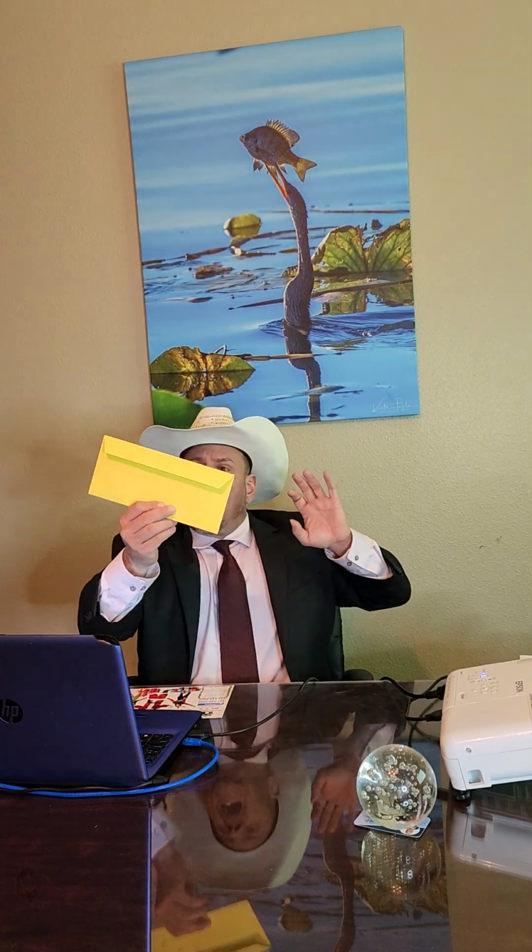So one of the first things I recommend when you're starting out a campaign, there are different types of mail that I send out. But one of the first mails I send, as you can see, is a nice highlighted yellow envelope with a see-through window. For those that can't see, this is called the Bellalago Market Update. Quarterly, I send out to the whole Bellalago a market update so they can see what the properties are, how the trends are changing, and how much a price sold per square foot. I'm going to open it up just to give you an idea.